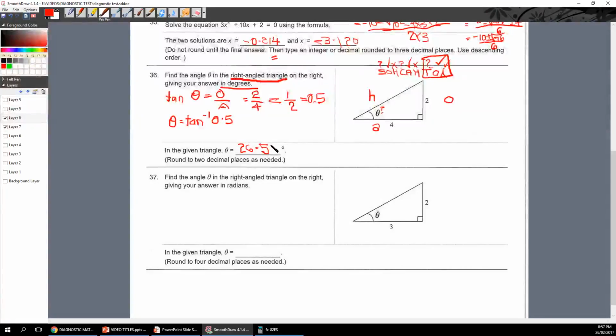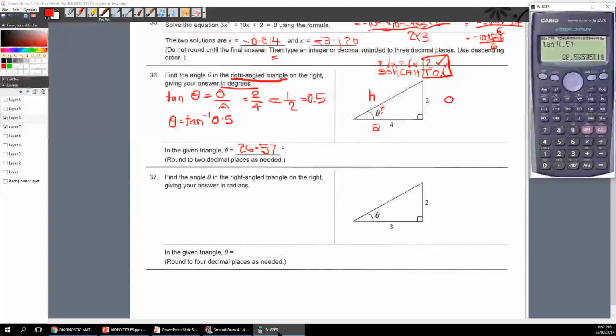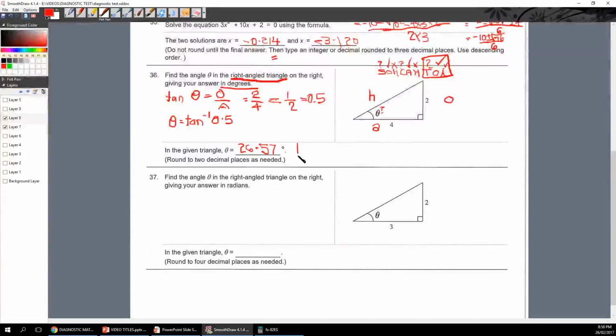Now on the answer sheet we've got 56. One could argue as to whether you round up or stay. It depends on your preference, a 50-50 call. So 26.57, I would accept that, and 26.56. I'll just put that over here, just if anyone was worried. 26.56. Okay.